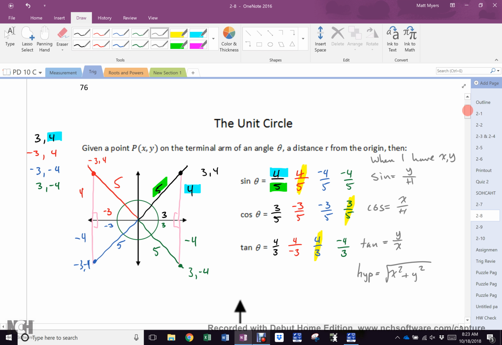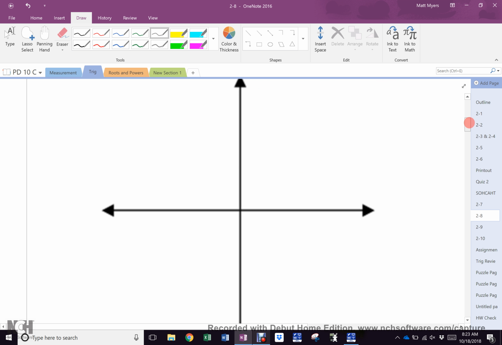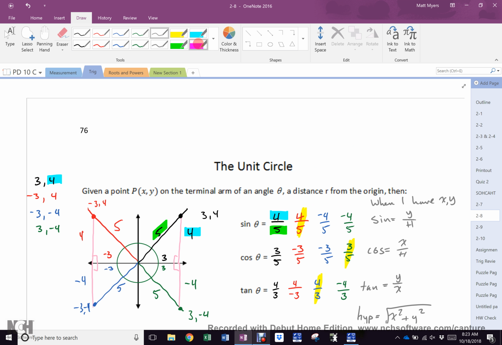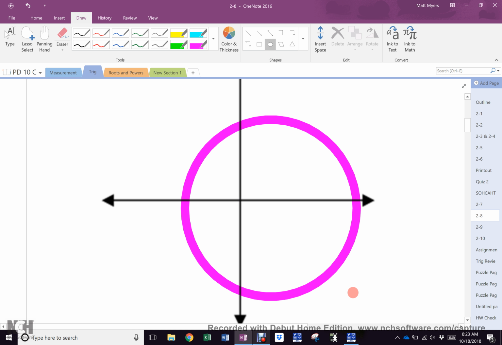Okay, now, remember I told you we drew that little circle there, right? You didn't draw it, or did you? Good. That little circle is what we call the unit circle. And it's called a unit circle because we're going to draw it on this big one, but not like that.